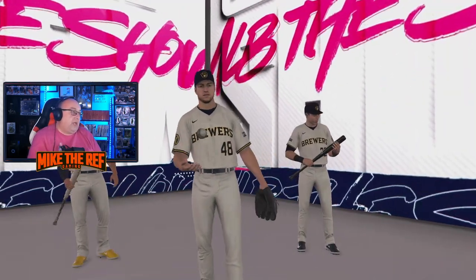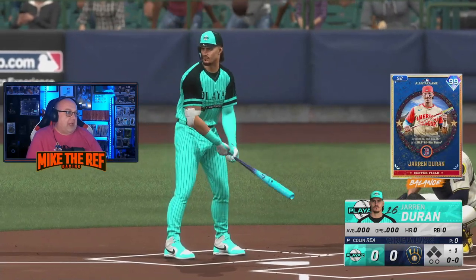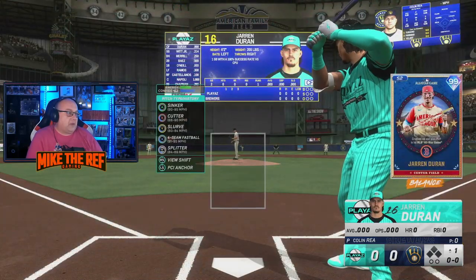All right, let's see what we got here. Now it's the power speed combo. It's actually really weird to have Duran at the top of the lineup instead of sinker, cutter, slider, fastball. Okay.